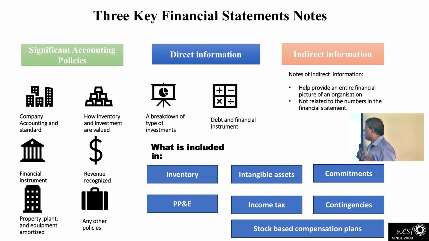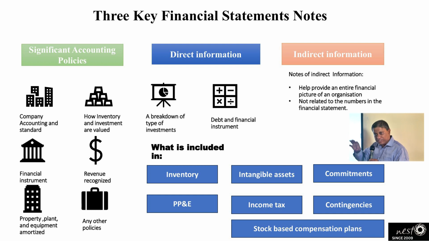These are all the three key financial statements and the notes. P&L, balance sheet and cash flow will give information to a certain extent, but please also go through the significant accounting policies which have been used. You can understand the quality of the financial statements, how they have been built, direct information, breakdown of types of investment, how much he has borrowed, and indirect information.